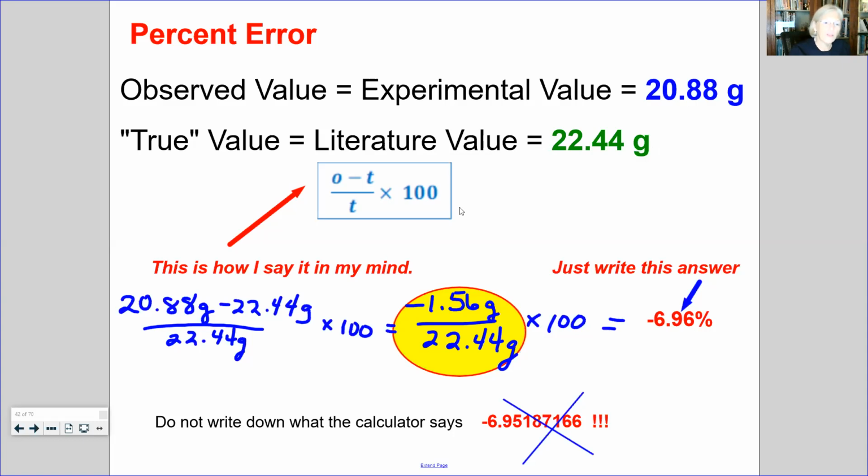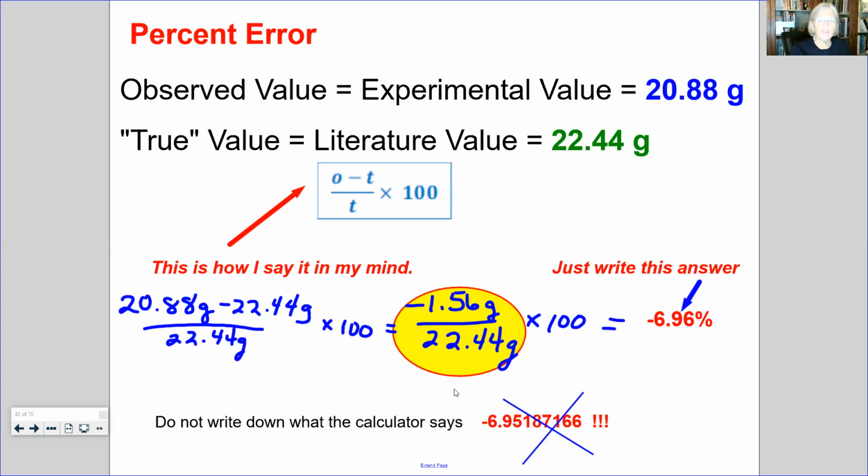You must write down the equation for percent error before you solve for any percent error. This will be a formatting requirement to doing math in chemistry. First, you write down the equation, then you substitute in the numbers, then you show your answer, only expressed to correct sig-figs with unit. So here I have the equation for percent error. Observed minus true over true times 100. The next requirement is to substitute in the numbers times 100.